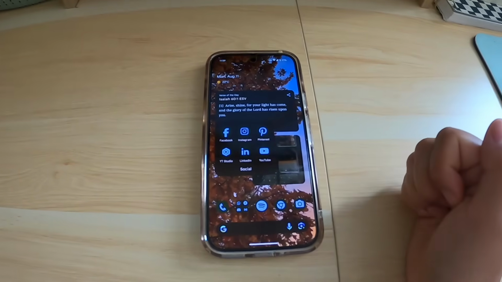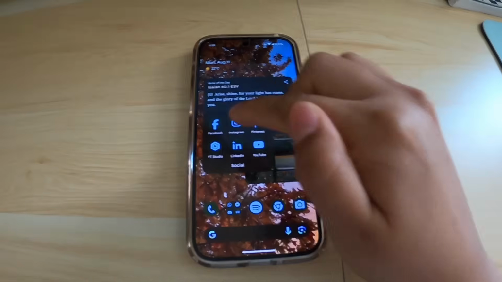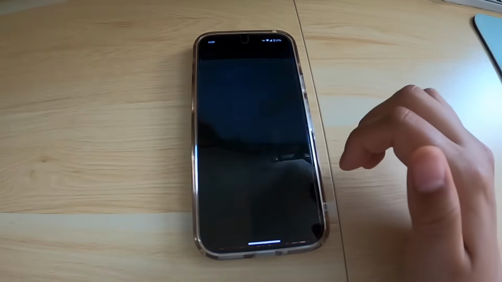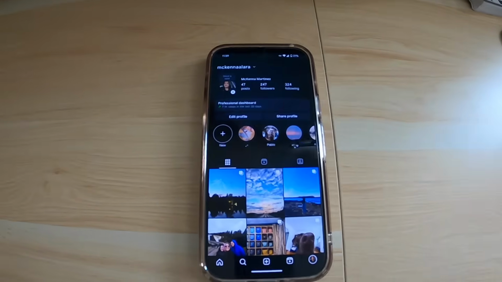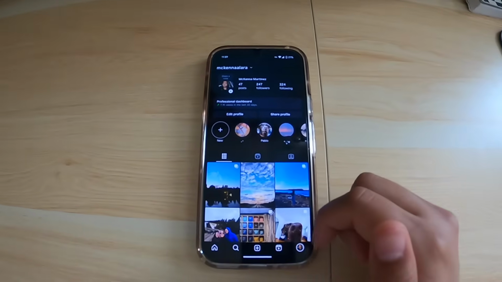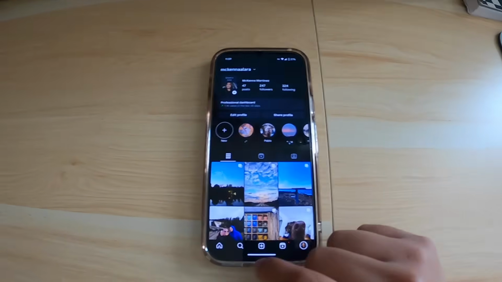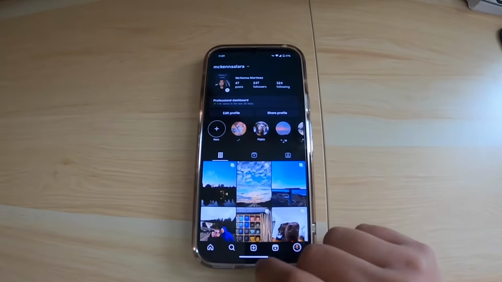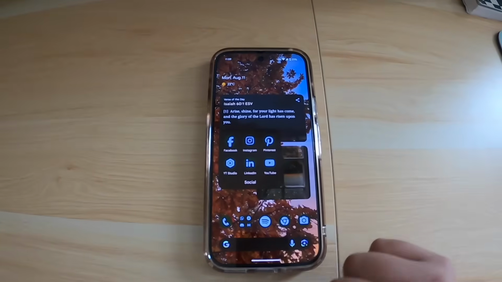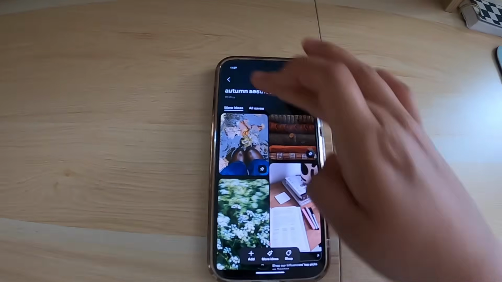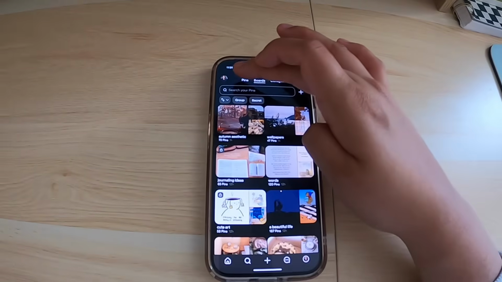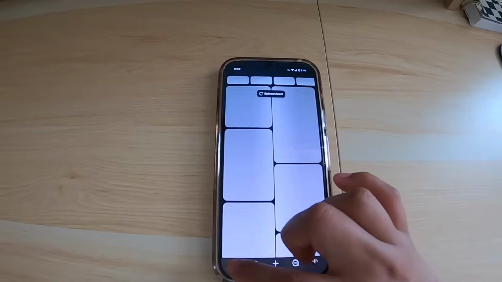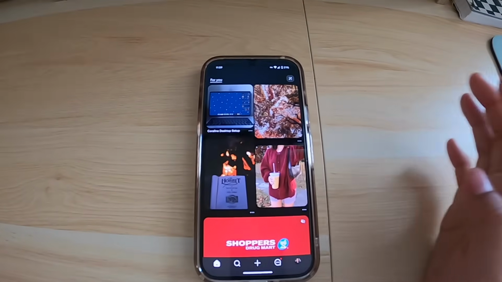So these are just my main social media apps that I use. I have Facebook, Instagram, which this is my Instagram if you want to go follow me over there. I do post a lot more of like day-to-day stuff on here than I do on YouTube. I have Pinterest, which I love Pinterest. Unfortunately though, I find there are a lot of ads on Pinterest these days, so I haven't been using it as often as I used to.